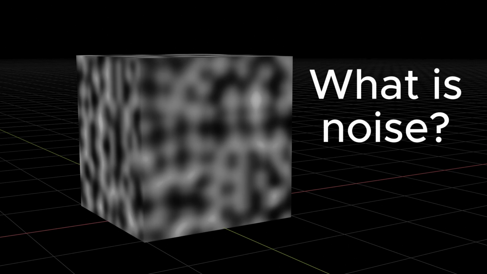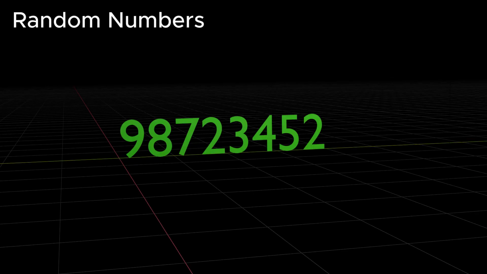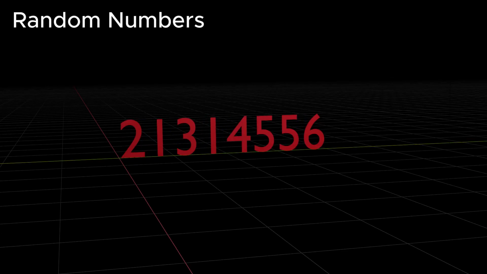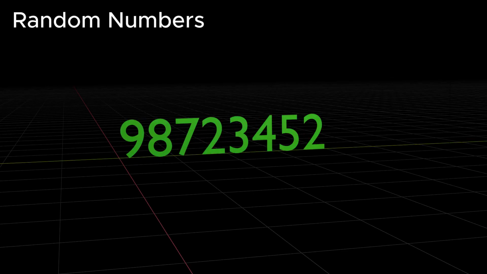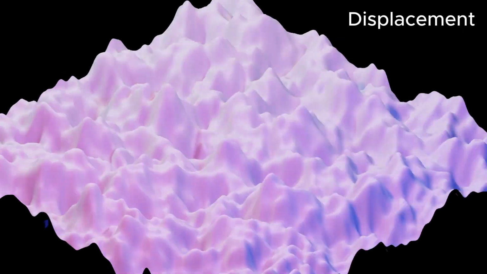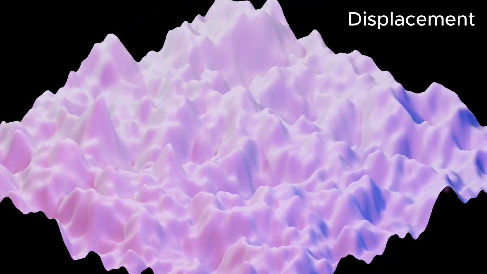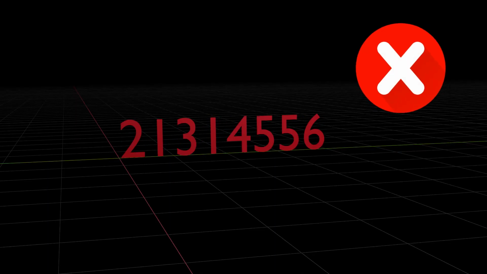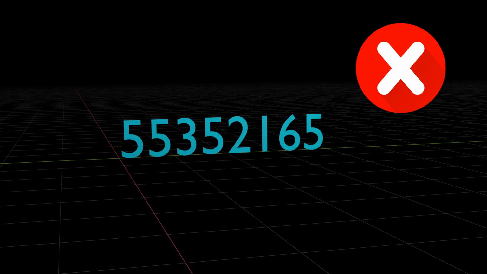What is Perlin noise? Or even noise in general in this context? Sometimes when we are coding, we want to get a random number. Random numbers can be used to create random procedural effects like color gradients or even mesh displacement. However, in the context of shaders, we cannot just simply use a random number for each fragment, as this would have a sort of TV static effect on our mesh, depending on what we are using this random value for.